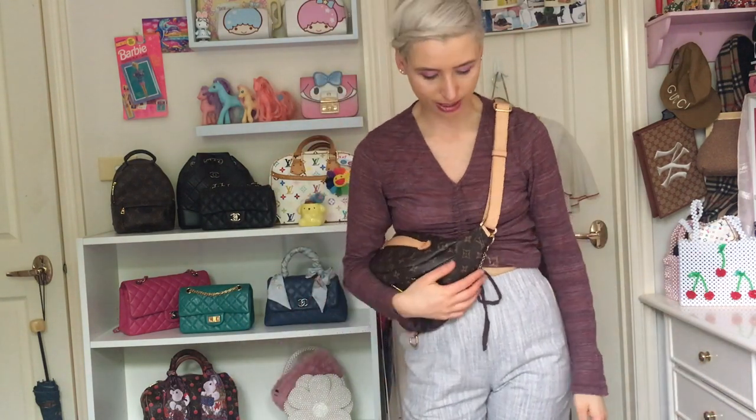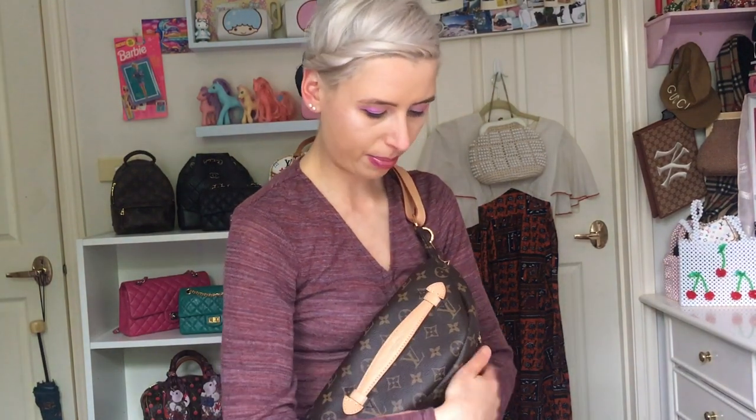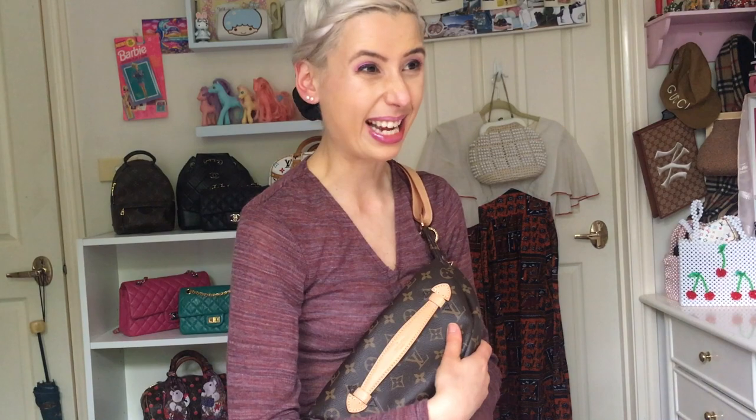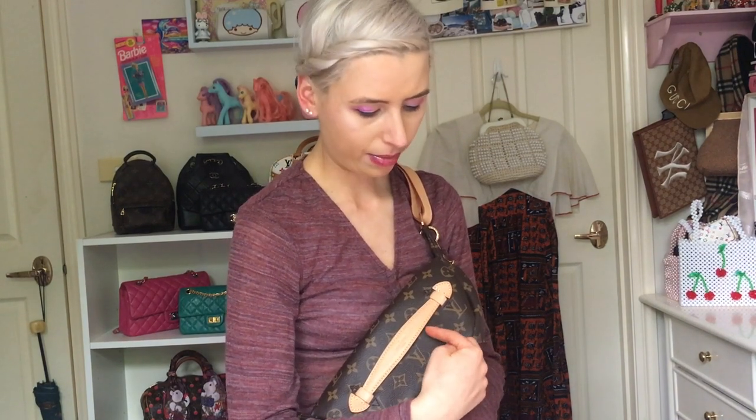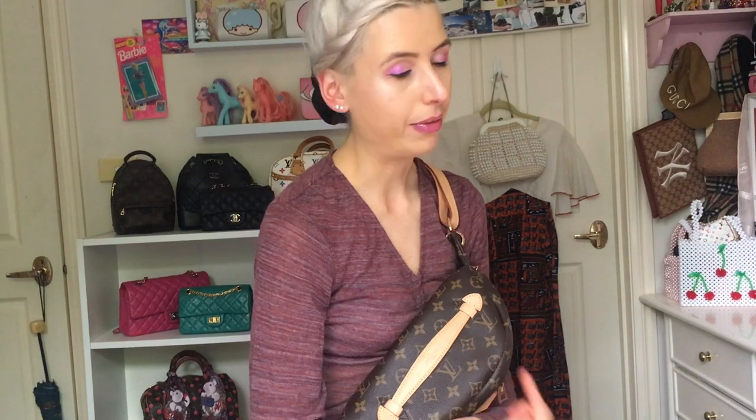It's a lot comfier. And so the pros of this bag, I'd say, if you're traveling, just having stuff back here means that you can keep it safe on you, and you're not going to get it stolen. And also it's been quite an easy, carefree bag. Apart from the vachetta leather, you might be worried it could get raindrops on it.